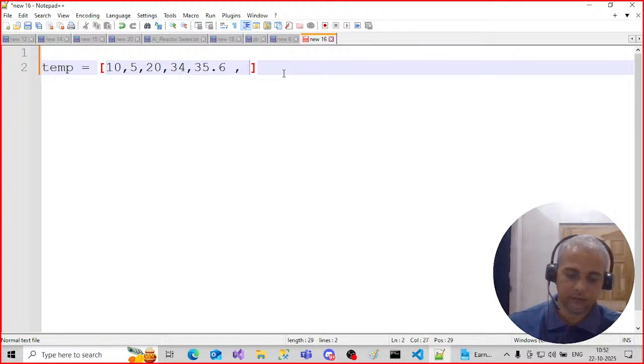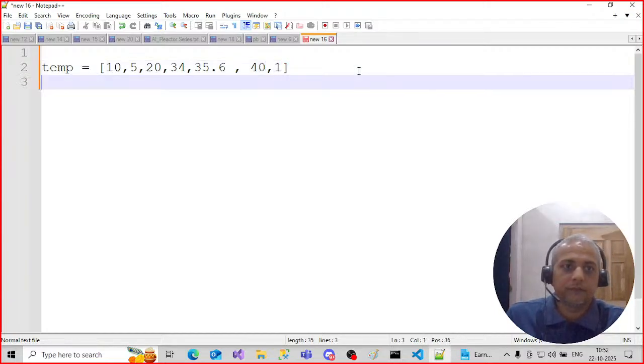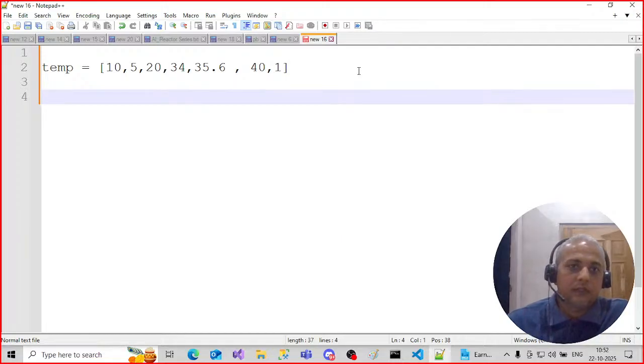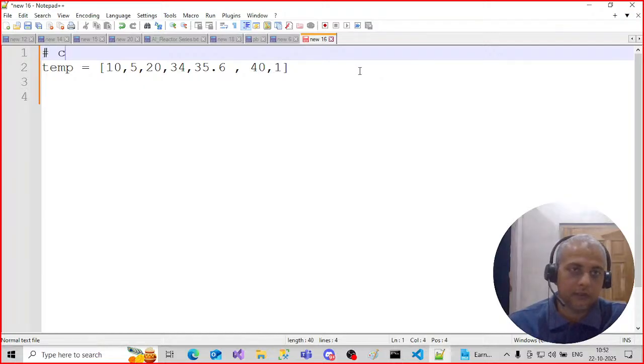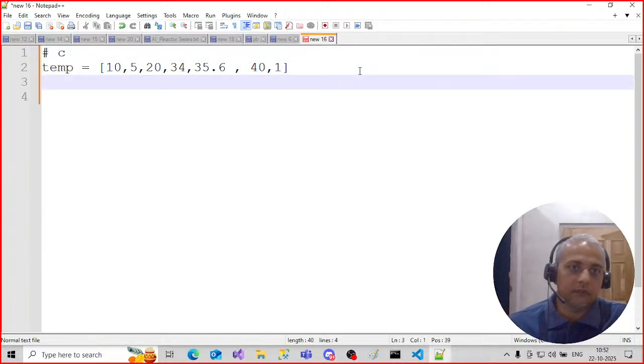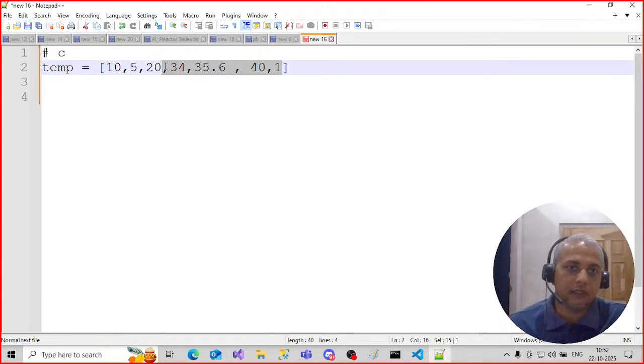Let me take some other, 40.1. So this type of temperature is given in a list, and we consider it in Celsius. We need to convert this entire list into a list of Fahrenheit, correct?